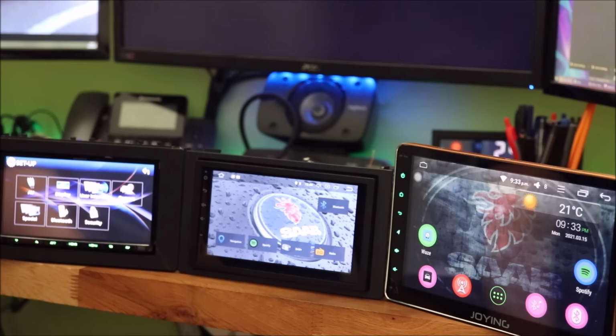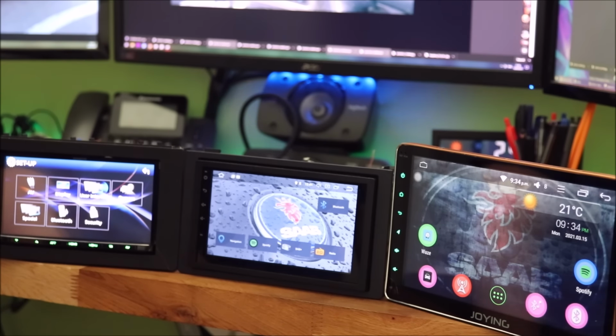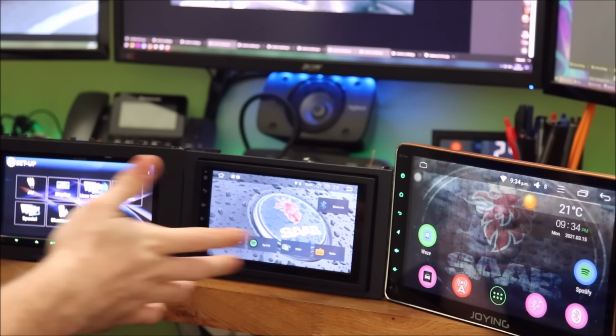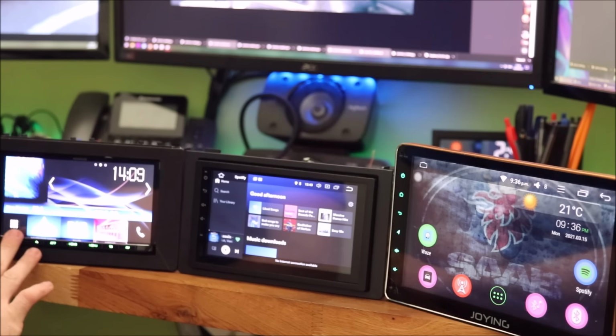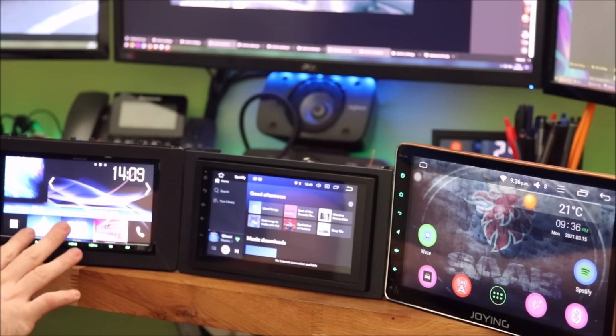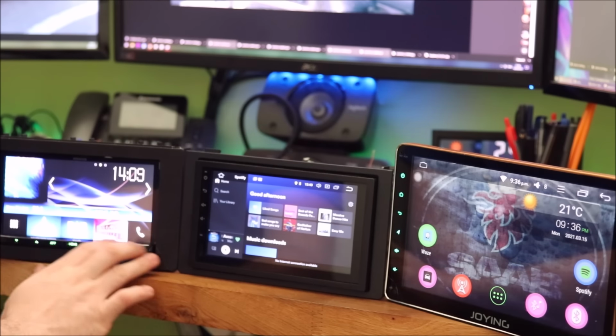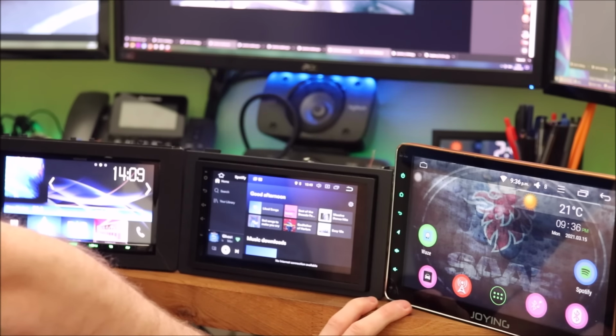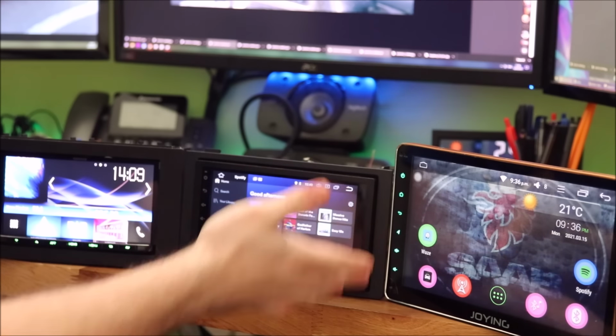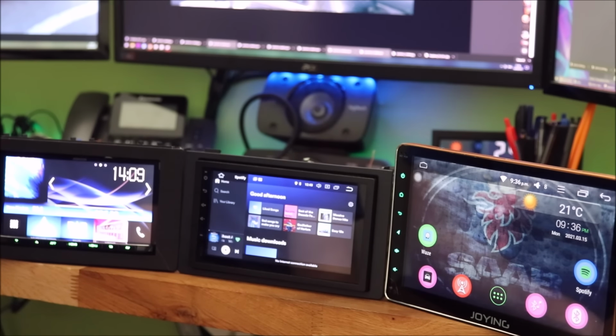All three of these units allow for a reverse camera, and will detect when you put your car in reverse and show the reverse camera. The Kenwood does have very nice hardware buttons, so you can actually press them, and you can control the color of them. They're nice buttons. The Extrons and the Joying both have capacitive buttons, which is basically, they're not real buttons. They're touch sensitive on the glass screens. Both of them are backlit, and both of them you can control the colors of them. The Extron's lights aren't on because I haven't connected them.